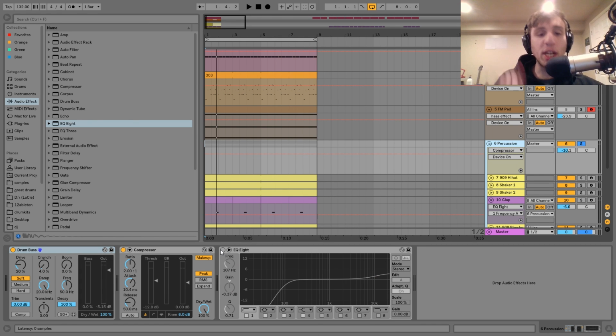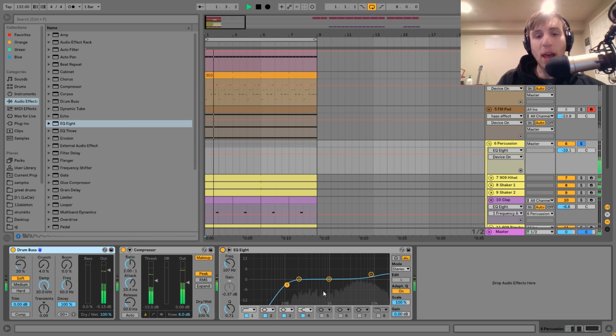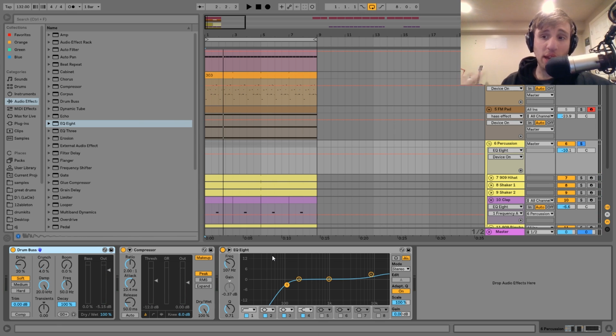And then the last thing we have on here is just an EQ8 cutting out the low end. So it's just cutting out the low end and cleaning everything up. And I have a little bit of a high-end boost. You can hear it's subtle, but it's that extra little bit of polish at the end of the sound. And yeah, so that's pretty much it for this one.